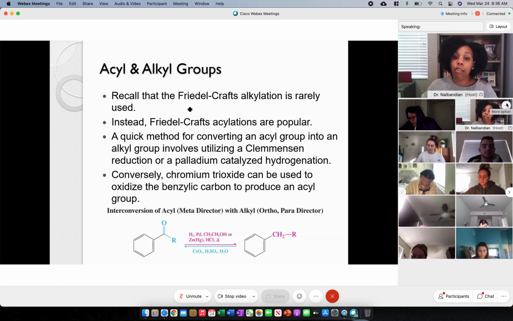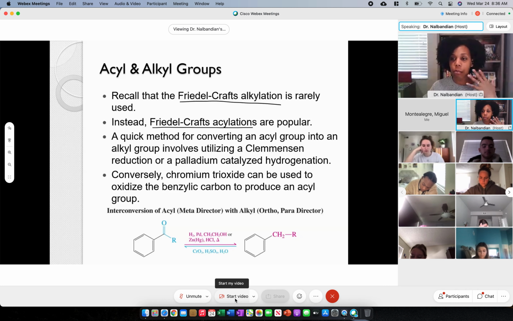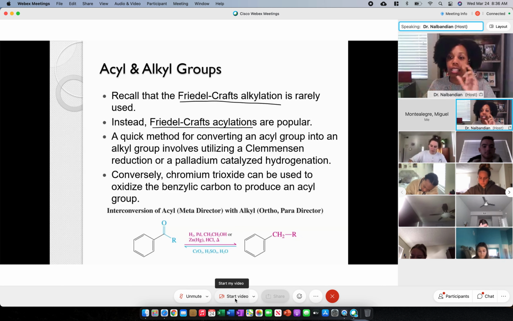We also talked about our Friedel-Crafts alkylations and acylations, and we said that Friedel-Crafts alkylations have a lot of problems with them, right? So think back to the problems we had with those. We did a multi-step process at the end of last chapter, where we added in an acyl group, and then we did some reductions to lose bonds to oxygen, and in the end we had our alkyl chain. That's a multi-step process. We can do it in one step though.